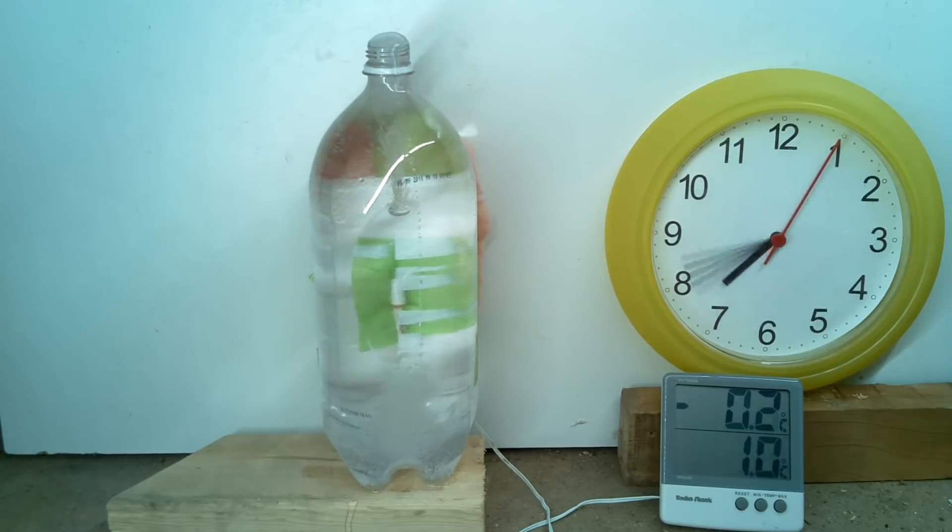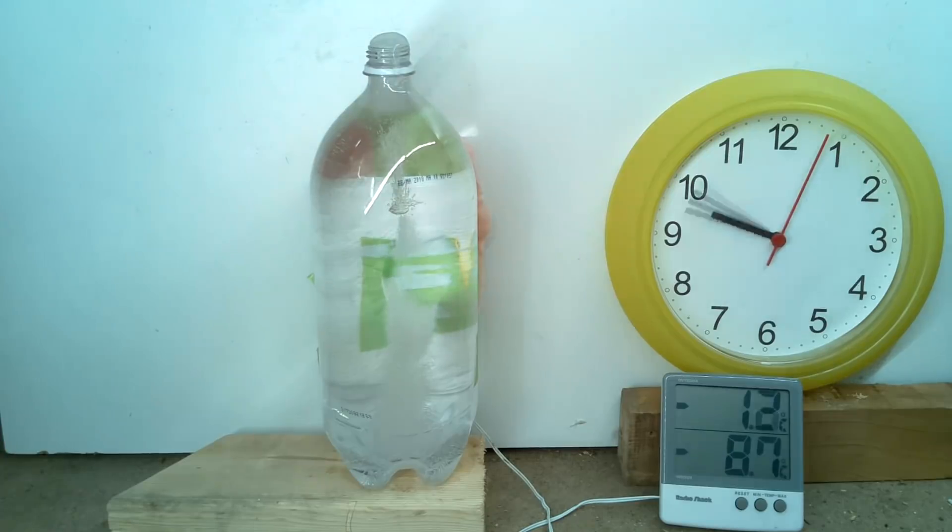Now the problem is then the next day the temperature got a little bit warmer. In fact it even got a little bit above zero. But then the weather turned colder again. And you can see that bubble of water in the middle of the bottle gets smaller and smaller. And once it disappears, the bottle temperature starts to drop.